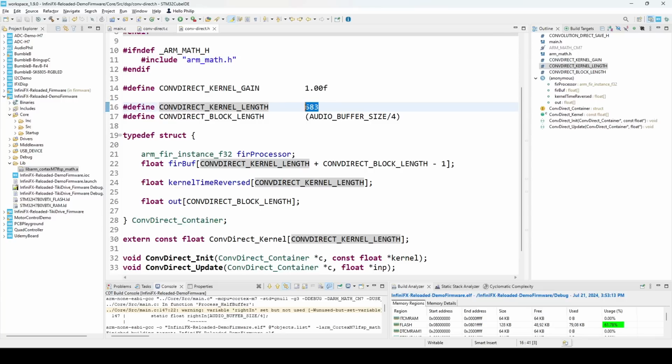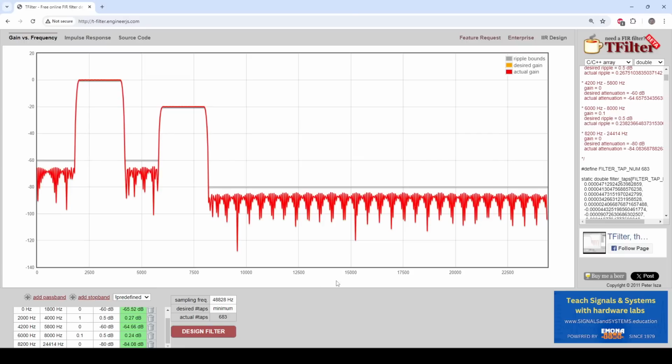Of course, it depends on how you implement it. For this very simple implementation, I'm just working with one kernel, but you could have maybe several different filters, and that is what is meant by this kernel length, so the length of the filter. The actual filter I would like to then show you implemented is this 683 length filter, which is incredibly arbitrary what I've designed here. All I wanted to show is that these FIR filters are quite good at segmenting up the frequency spectrum.